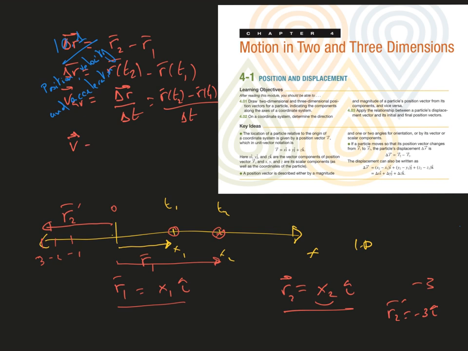The instantaneous v will be the limit when delta t tends to 0 of delta r divided by delta t. And this we say is the derivative with respect to time, not of a function. It's a vector. It's a vector that is changing. It's the derivative with respect to time of the vector. So because the vector is r equals xi, this is the structure of your vector. What is the derivative of r with respect to t?